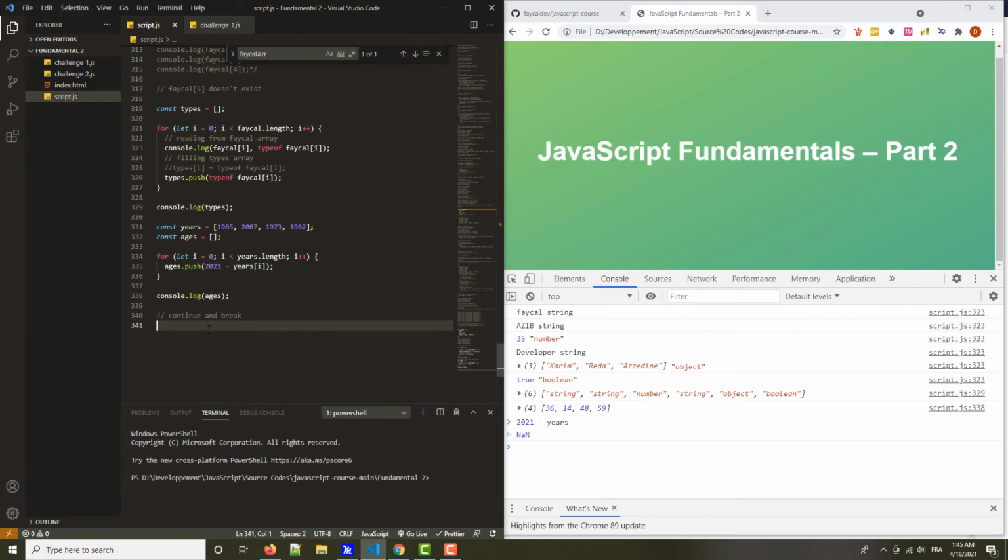On the other hand, break is used to completely terminate the whole loop. So let's see two quick examples for that. Let's go back to actually this loop that we had here, where we looped this array. So I will just copy this code.